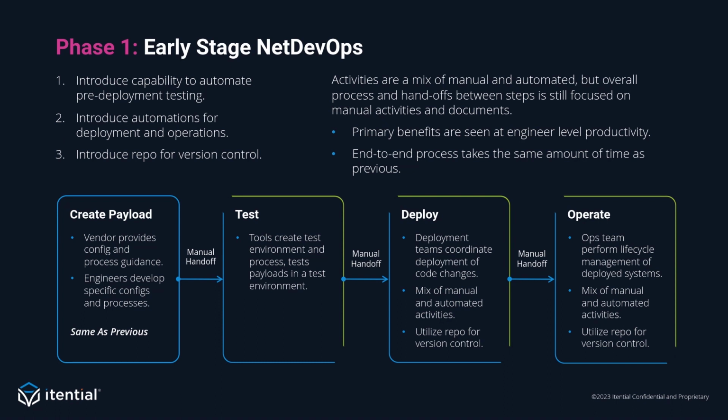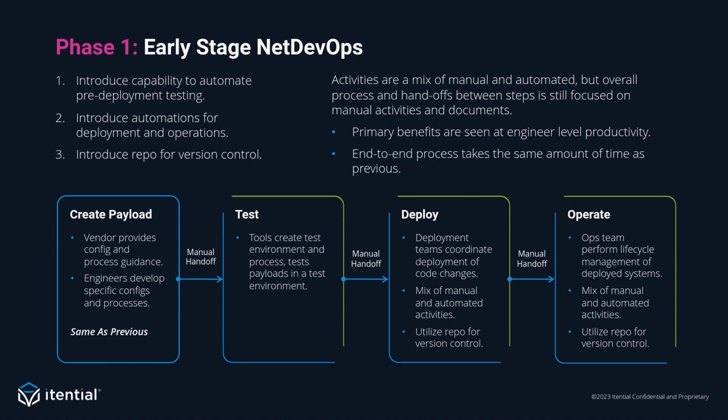So here, one possible way to get started is let me introduce some capabilities around automating the pre-deployment testing, meaning I'm not going to sit down and go through a Word document of doing steps to do a pre-check and post-check. I'm going to embed those in code. That becomes most critical in the deployment phase. I'm also going to start to introduce other automations for the deployment team and the operations team.